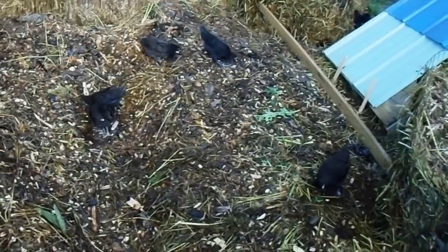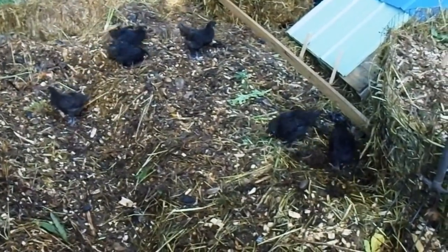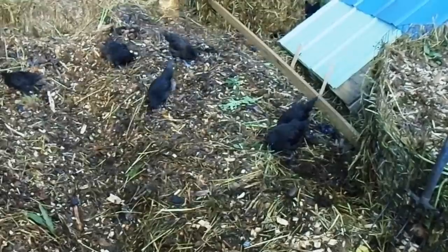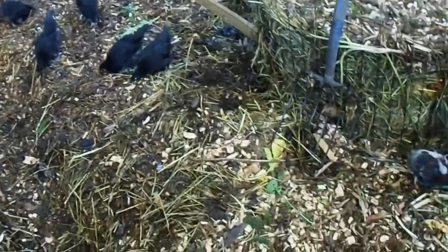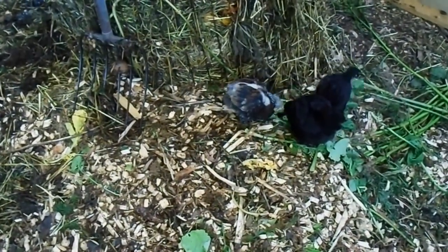So we're going to start playing with black soldier fly and other things like that, but right now the house flies, for better or worse, they found this very early on and they laid a ton of eggs, and now the chickens are cleaning up and catching up with that problem and turning it into a solution. A couple over here working on radish greens. Pretty good scene for them.